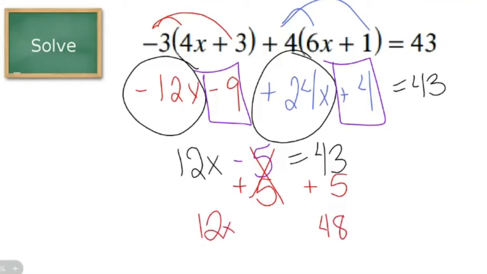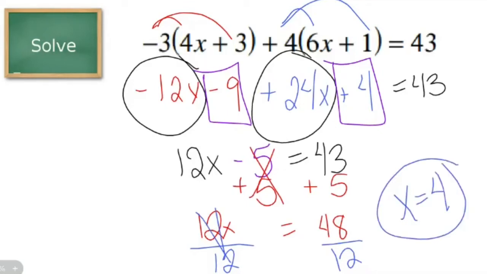12x equals 48. I'm going to divide both sides by 12. Why am I doing that, you ask? Well, x is not all by itself because the 12 multiplied is in the way. So if I divide by 12, that makes it go away. And 48 divided by 12 is 4. So x equals 4. And just like all the other problems, you can check these by plugging in 4, and you would have a little bit more math to do. Plug in 4, and I'm just going to do it in my head. Yep, I did it right.